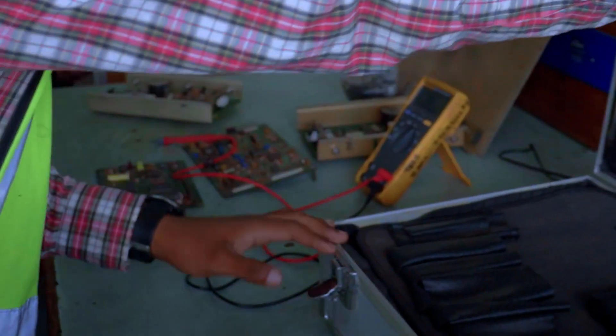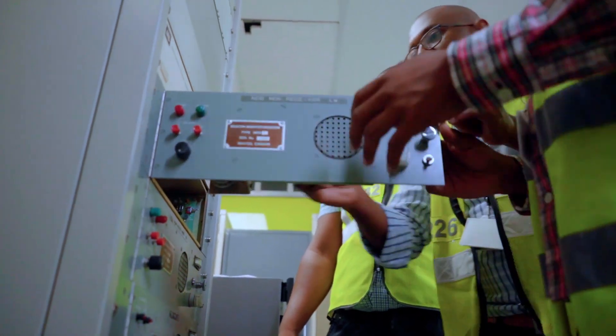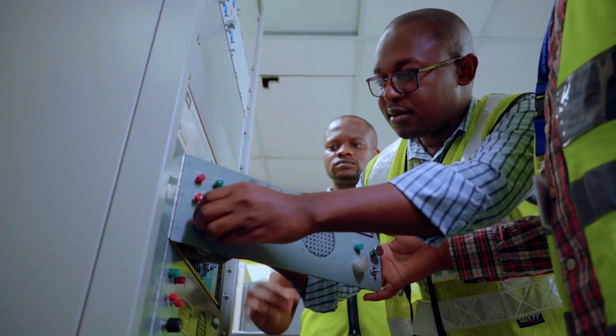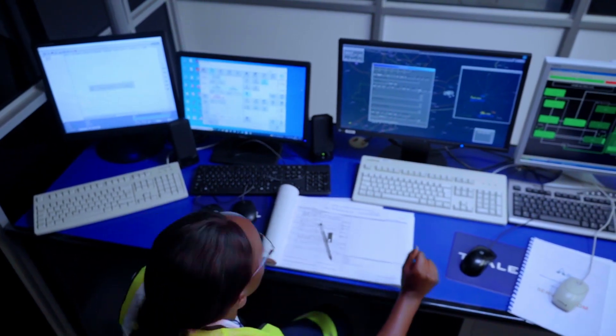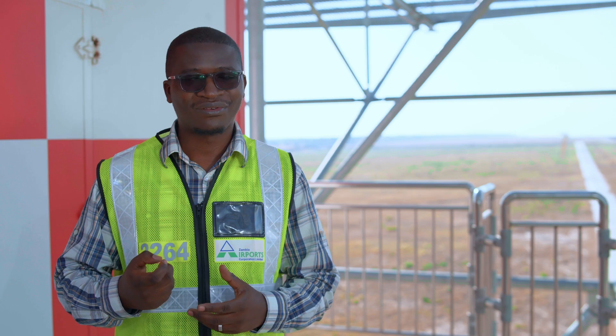The avionics section carries out maintenance of various equipment in terms of, for instance, how serviceable a particular piece of equipment is on a daily basis. For instance, the localizer — among other equipment — are we getting the correct signal being emitted for aircraft to use? If avionics never existed, we would definitely not have quality signals being transmitted with high integrity, and the equipment would not be available every time for aircraft to navigate, or for air traffic controllers to communicate effectively with pilots. That would make the airport a very dangerous place.